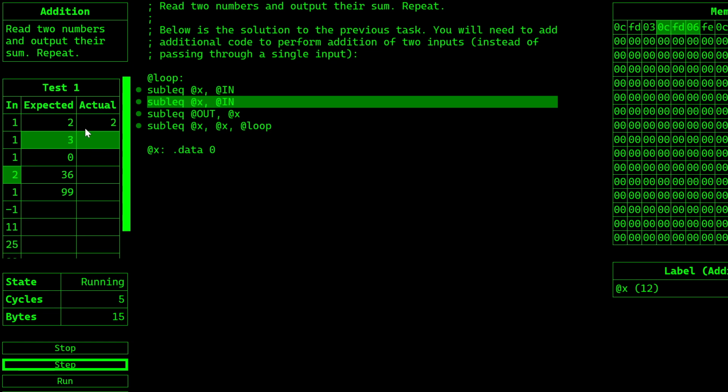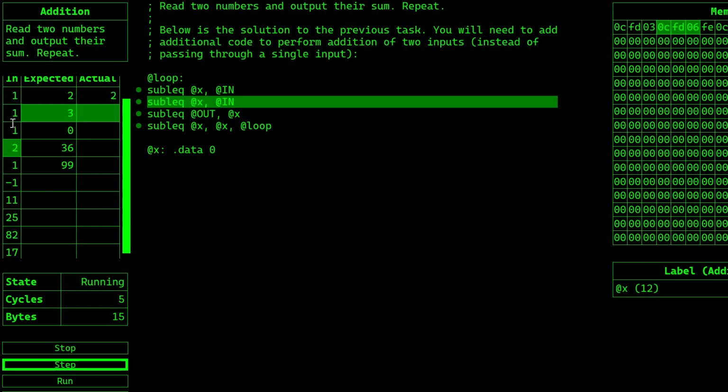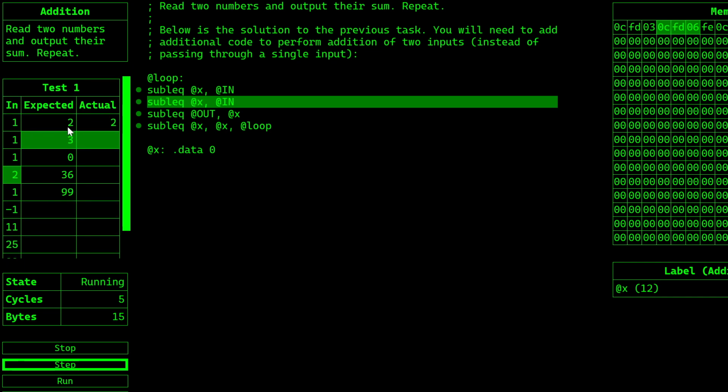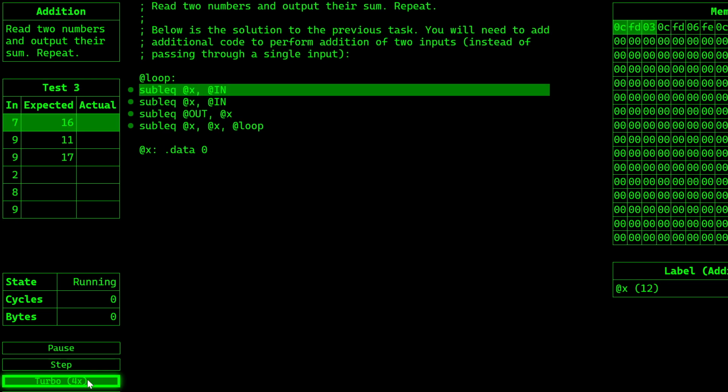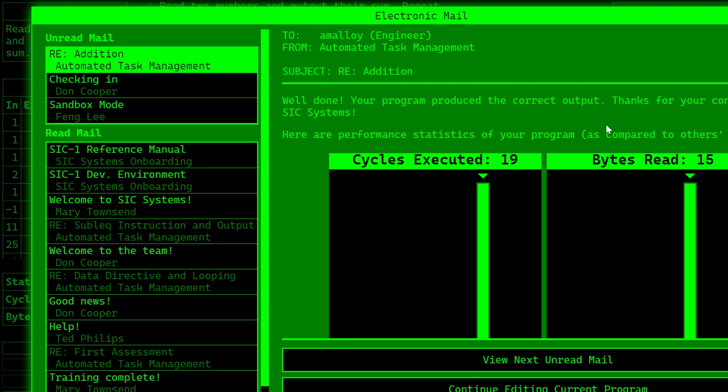Oh, I see. This isn't a table. The rows aren't correlated to each other. It's saying here are the 10 inputs you'll be given in order, and here's the 5 outputs you'll be given in order, and the 5 outputs that we expect you to make, and here's what you actually wrote. But the second row of output has no correlation at all with the second row of input in general. I see. Okay, well, this all seems great. Well done. Yes.